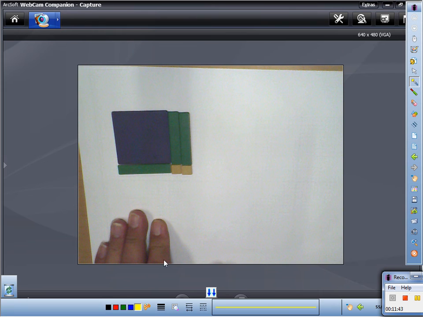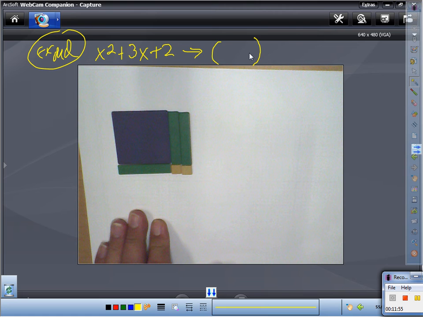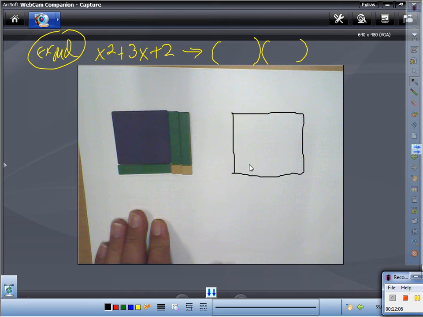All right, here we go. So once again, we started with our example, and we said we have x squared plus 3x plus 2, and we're going to come up with our factors, yes? So check this out. I want you to draw this picture on your paper, and I'll help you do that. So you're going to draw a rectangle like this, and then one line down here, and one line across like this. Focus, please. So we do this here. Do you guys see it?